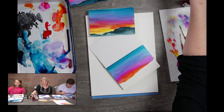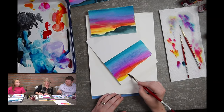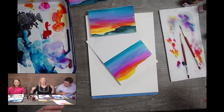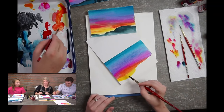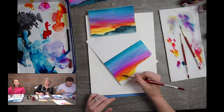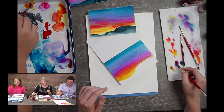Here. And now I'm gonna put in my yellow. I didn't leave a ton of room for my yellow, but let's see. There we go. Now remember, I'm not gonna go yellow on top of the entire thing because it's the same idea, which is because the mountain is covering that sky, you're not gonna see that much yellow. You're just gonna see a little bit. Just like that. Where's this yellow up here?